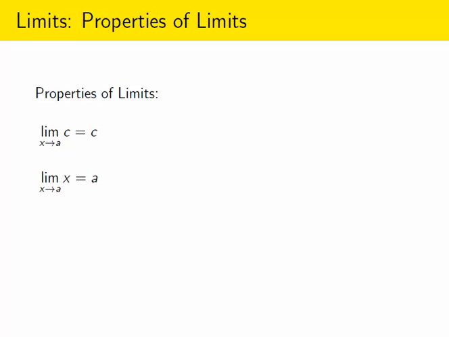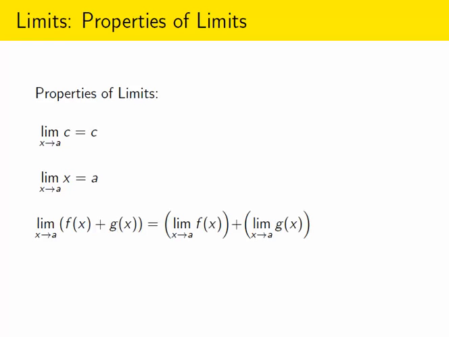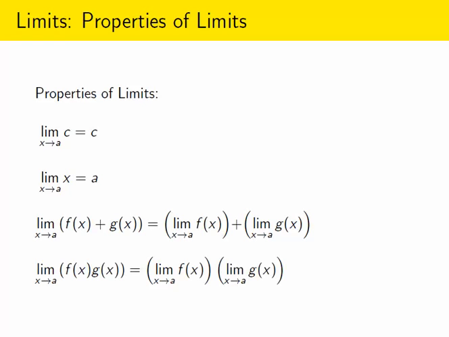Another rule is that if you have the function f of x equals x, that is the function that outputs the same number you input, then when you take a limit letting x get closer and closer to a, the outputs also get closer and closer to a. If you take a limit of a sum, you can calculate that from the sum of the limits. And we're about to see an example of this in action. Similarly, if you have a limit of a product, then you can just evaluate the product of the limits.